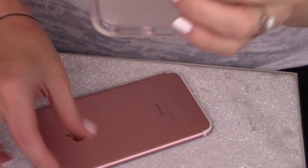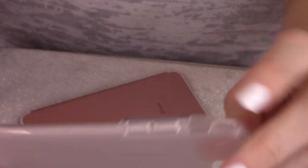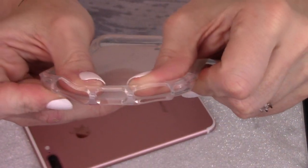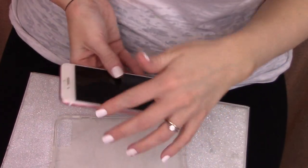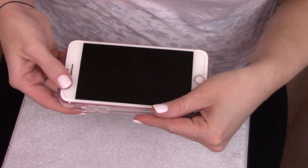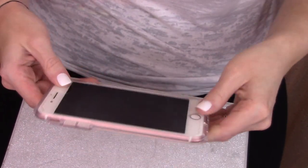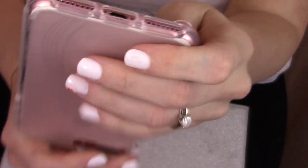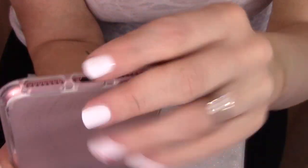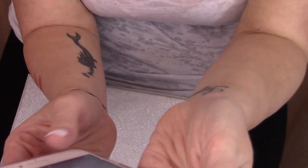Here's my phone — my screen protector is cracked, so just ignore that. This is my iPhone 7 Plus. You'll see here the volume up and down and the space for the toggle switch, and on the other side the button to turn the phone on and off, and the ports at the bottom. Once you've lined up your phone correctly with the right buttons on the right side, you slide it in corners first and then pop, pop — first layer on.